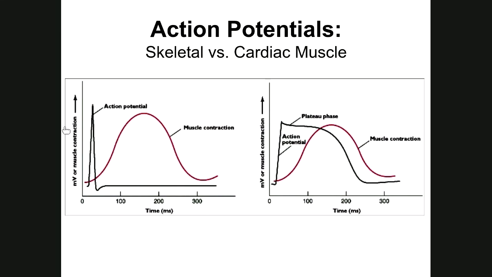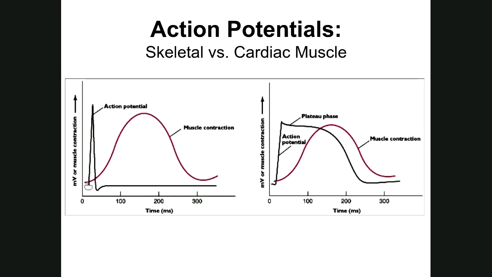So if you look at these diagrams here, what I want to do for a minute is just focus on the diagram on the left, and what we're seeing is an action potential in a skeletal muscle. You may remember from 227 that an action potential consists of a depolarization, so I'm running my finger across the depolarization here, followed by a repolarization, and that depolarization plus repolarization is what we refer to as an action potential. And the action potential is the actual signal that tells the skeletal muscle to contract.